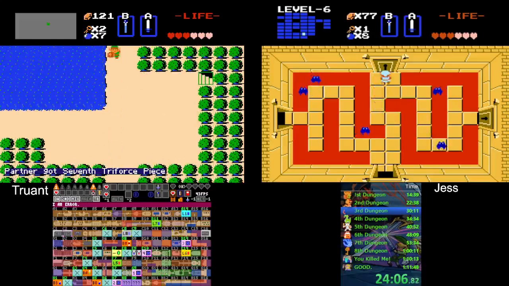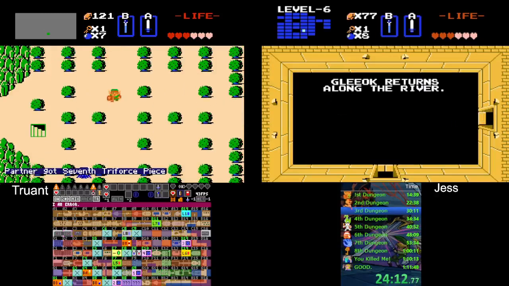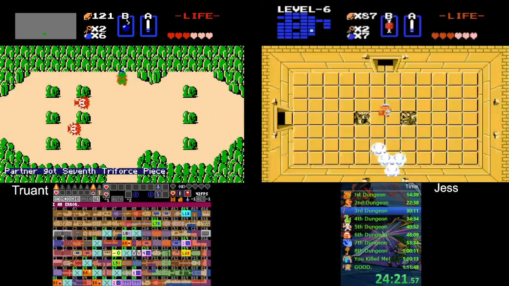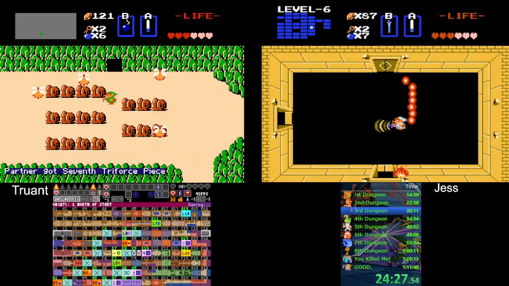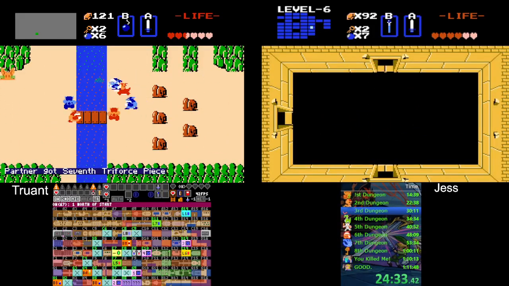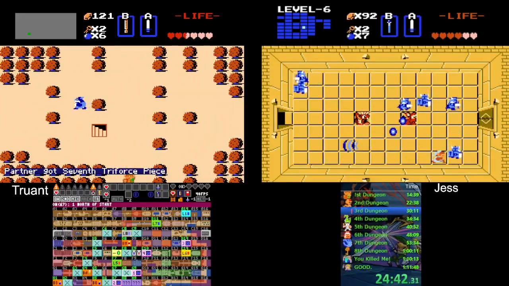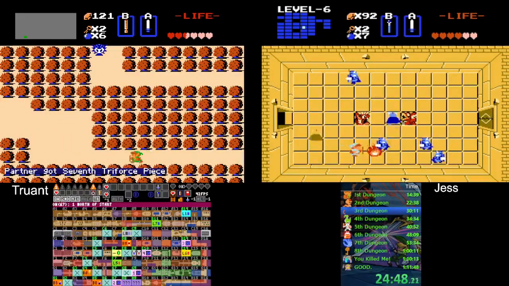I'm going to use a key and go north. I get to go the long way around to Death Mountain. Did you know that Gleeok returns along the river? I never would have known that. Ruby speed makes Dark Nut combat a little bit easier. Yes.